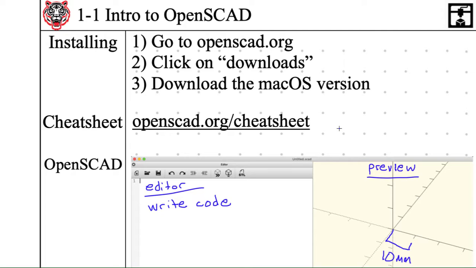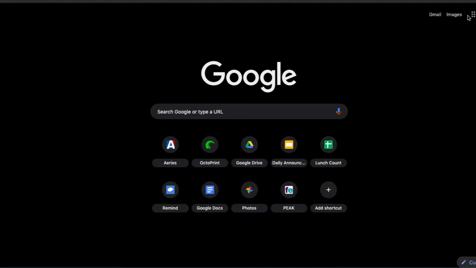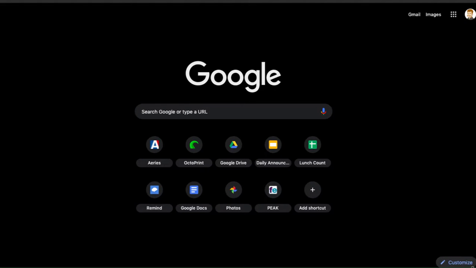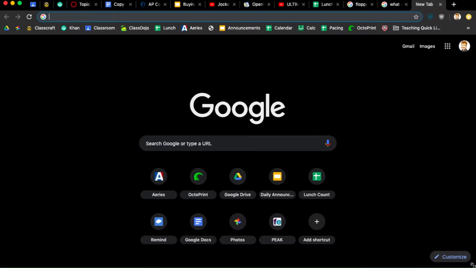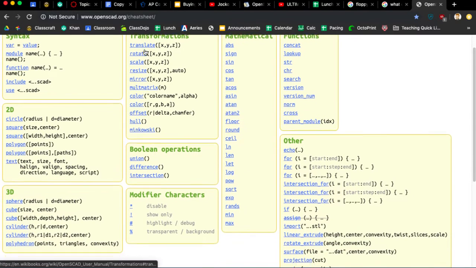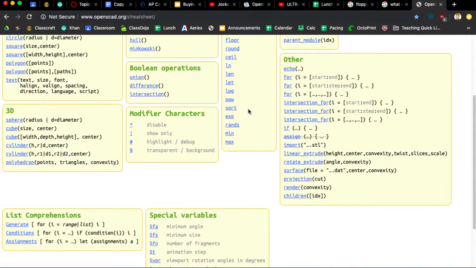Oh, it's a cheat sheet. It's a cheat sheet. And Atziri, can you back me up here? Did we use this a lot in robotics last year? You sounded kind of hesitant, but we definitely use it a lot, right? Okay, we did. So let me open it up here as well. I need to make my window slightly smaller so that it fits. If I go to OpenSCAD.org/cheat sheet, you will see every possible command. Mr. Sindel does not know all of these, although I am going to be learning more of them with you. I know most of them.